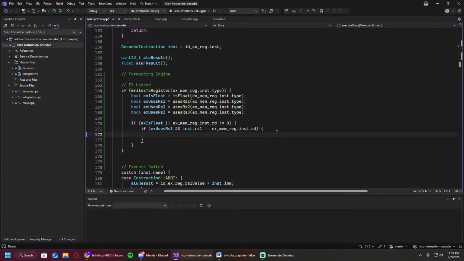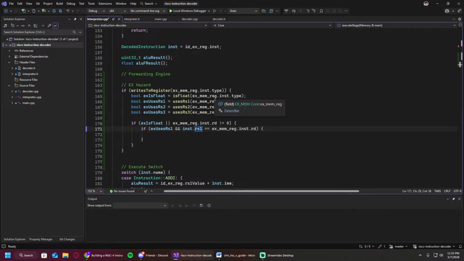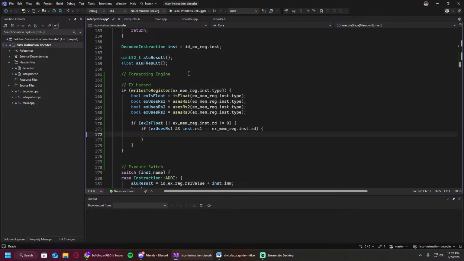And then out here we can distinguish between... wait a second, would that work though? Let me take a look at the struct again. I think it's just rs1, right? Yeah, no, that would work. That'd be fine. It wouldn't work if it was split though. So that's good that we didn't split it up earlier. Okay, that should be fine.